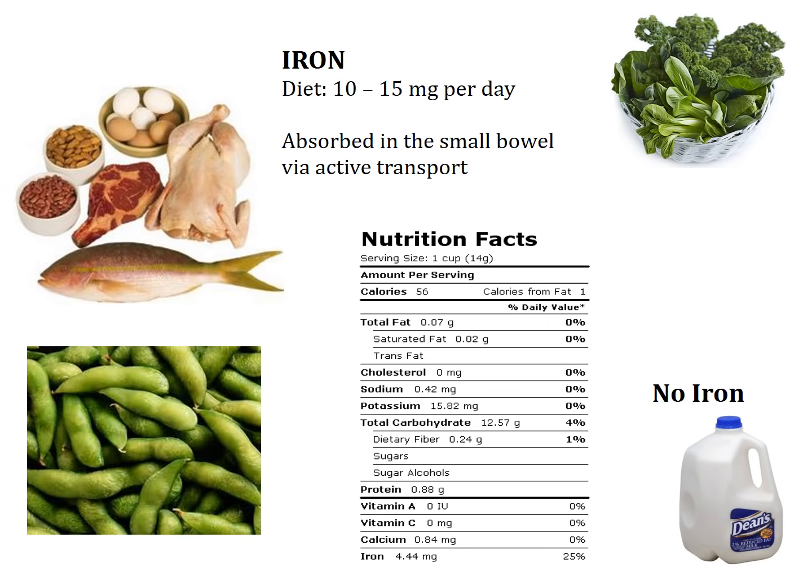So where do we get iron? We should be taking in about 10 to 15 milligrams per day of iron. Iron is relatively difficult to absorb out of the GI tract. There's an active transport mechanism that brings iron out of the lumen and through the small bowel epithelium. We get iron from meats, fish, poultry, eggs, beans, soy, and green leafies such as broccoli and spinach.